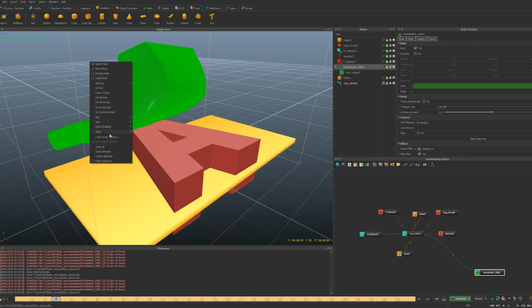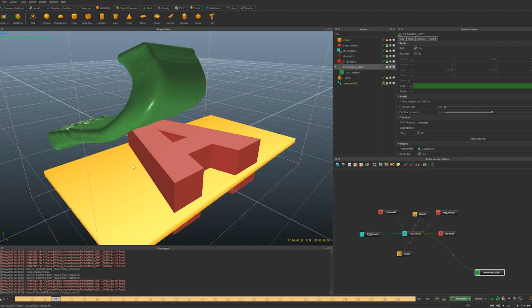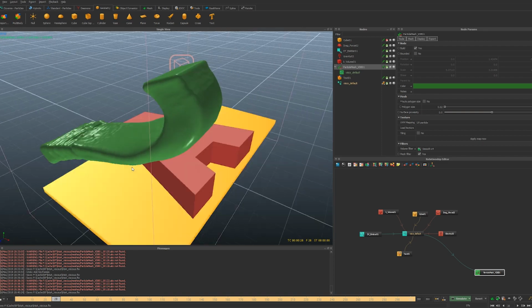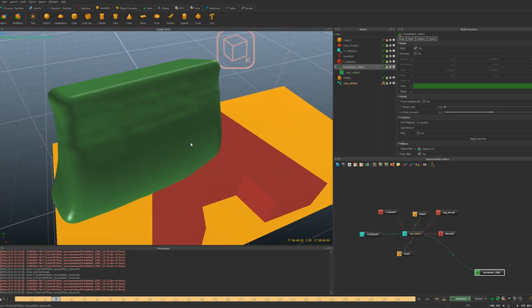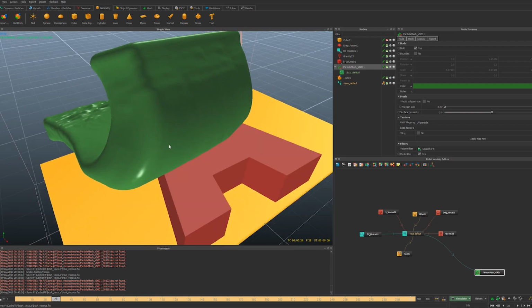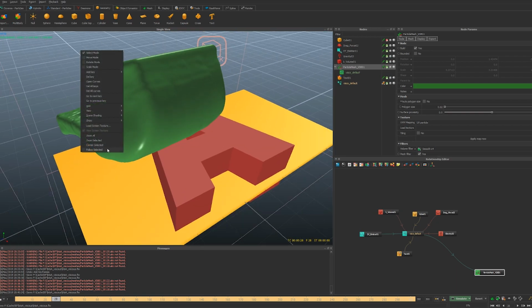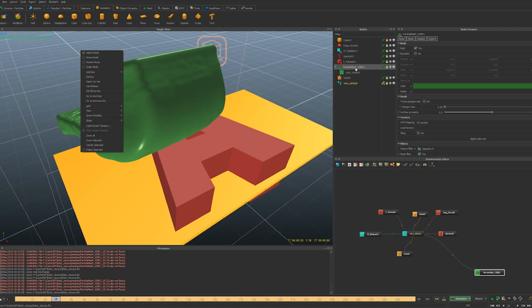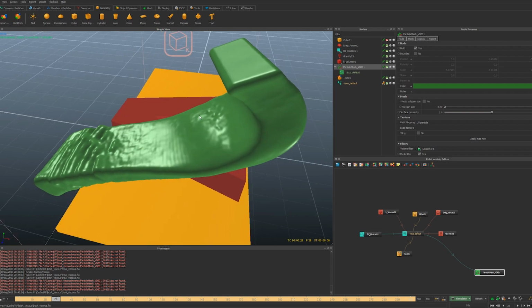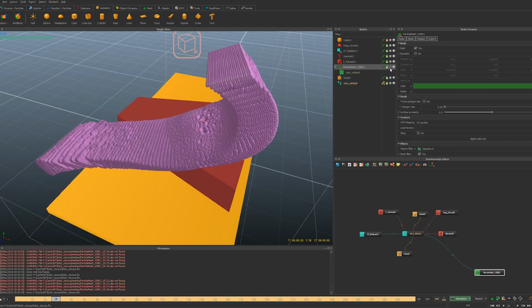Something I do a lot is go to show and turn off the selection highlighting, because I want to see the surface itself while still having access to the parameter. So instead of it highlighting as I have it selected, I can see it's smooth shaded. So it's actually just right click in here and go show and uncheck selection highlighting. And look at the particles instead.